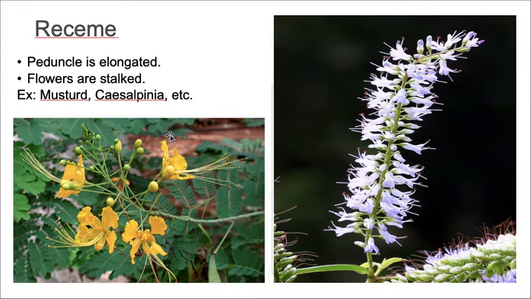So these two are the best examples. And students, I'm again telling you, in this inflorescence topic you need to focus more on examples, because examples will be asked as questions in your NEET exam. So raceme, hope you understood. Peduncle elongated, and this elongated peduncle consists of stalked flowers, then that is called a raceme. The best examples are mustard and cisalpina.